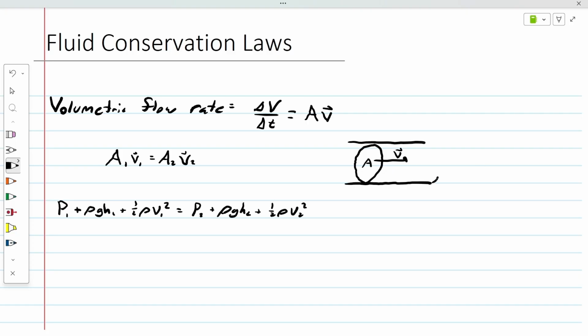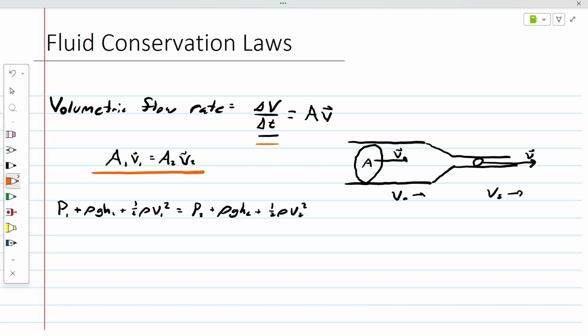Okay, and now let's say the pipe gets smaller and the area now goes to this area. Well, if we have a constant volumetric flow rate, then this velocity must get faster because there's less room for the same amount of volume that flows in this first point to flow in the second point. And so that's where we get this equation, where really what we're saying is the volumetric flow rate is constant. So if we had the area and the velocity, and one of those changes, the other variable must change with it.